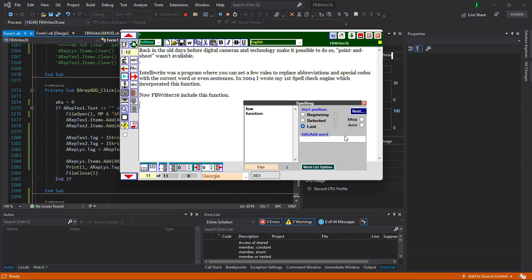If you're not sure that the words are 100% correct, you don't activate the auto. So you can decide any place where you want to.